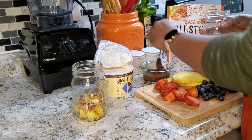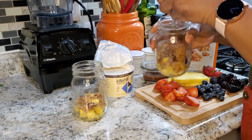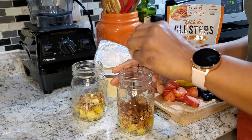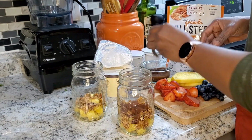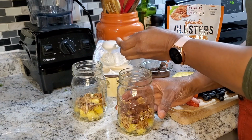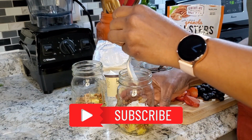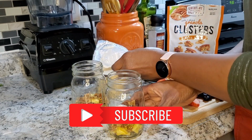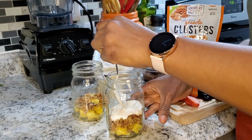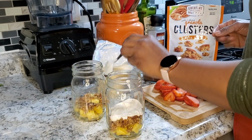So now I'm gonna put in here just a quick dollop of our apple butter, kind of spinning it around, wanting it to hit all over my granola. And then I'm gonna continue by putting in a nice big dollop of yogurt on one side, and again on the other side. This is a wonderful, healthy snack.